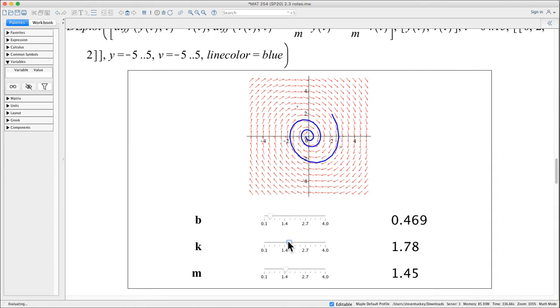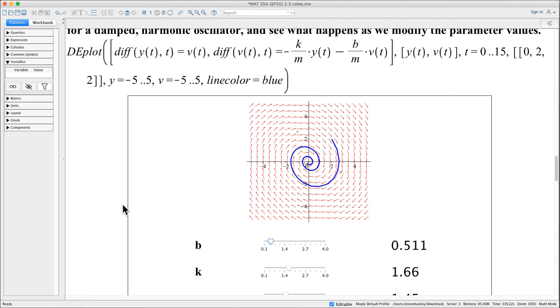Increasing K, you could say it kind of stretches it vertically. And increasing B sort of pulls it towards the center. So that B value either makes it zoom in faster towards the center or zoom in slower towards the center. So it's kind of an interesting thing. You can play around with the B, the K, and the M to your heart's content.